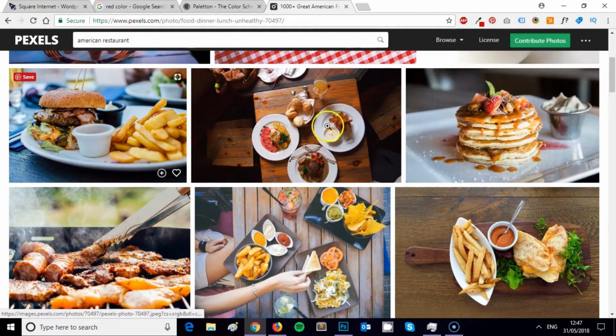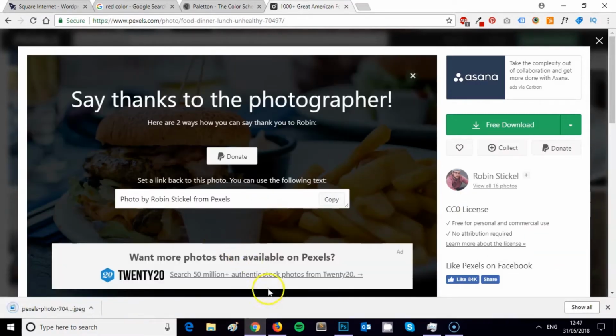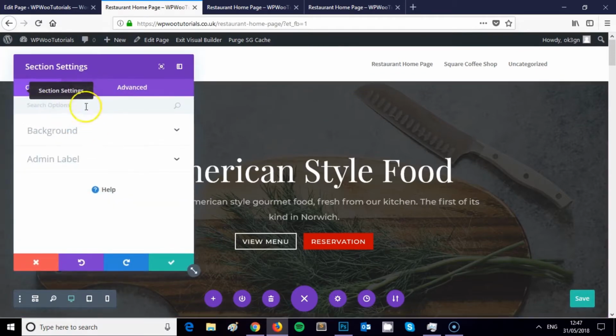Let's go with this for now. And we'll get it in a nice decent size. And we'll switch out the existing image for this new image.